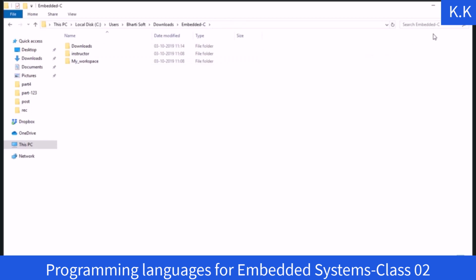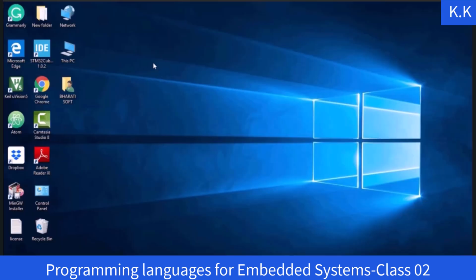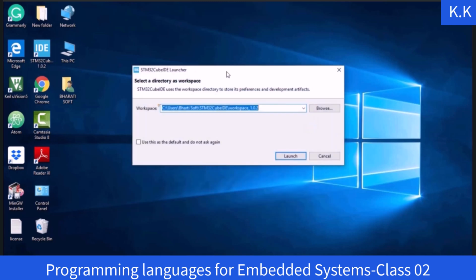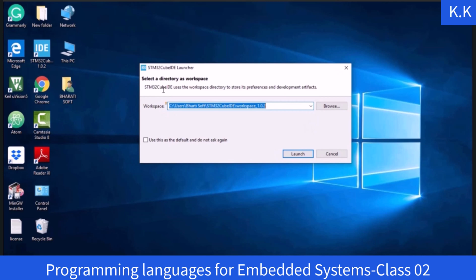I hope you can do that, and after that what you have to do is launch your STM32Cube IDE. So let's launch it. So here you can see that it is asking you to select a directory as workspace.